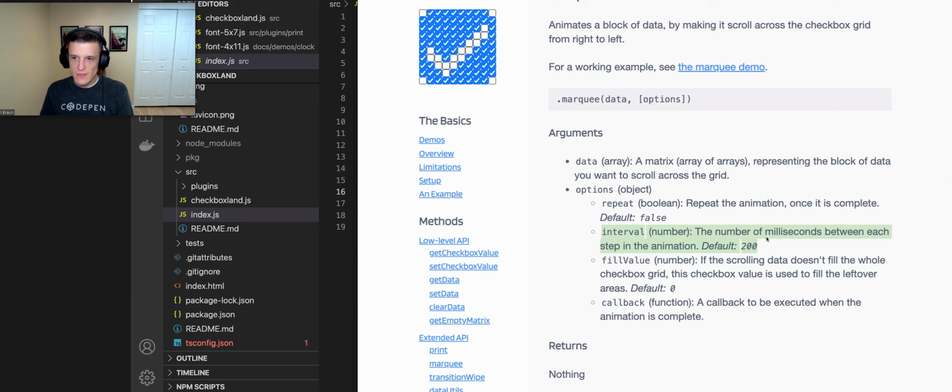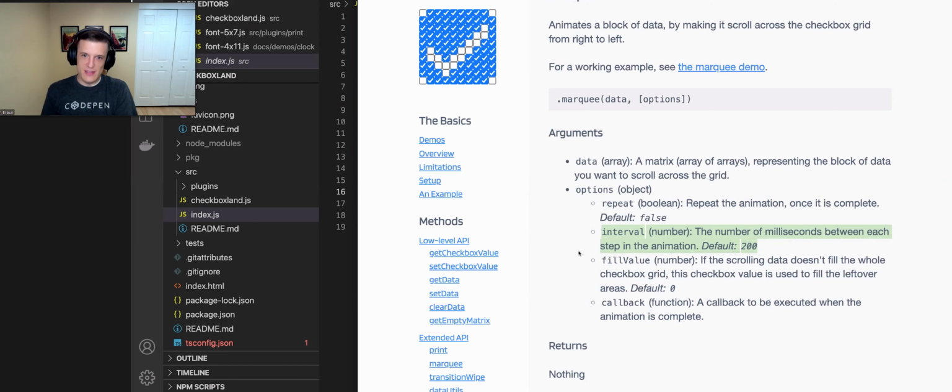Yeah, I see. So you've done a lot of work to get these working. It's more than just the checkboxes being on and off. So one part of the code is a matrix, and it allows you to individually target checkboxes or set the whole grid altogether. And then there's another piece that allows you to do these higher level functions on top of that, which allow you to do more of the graphical pieces.